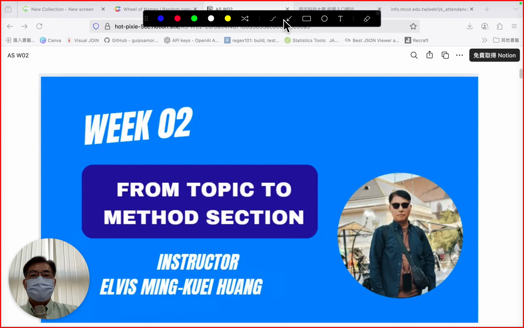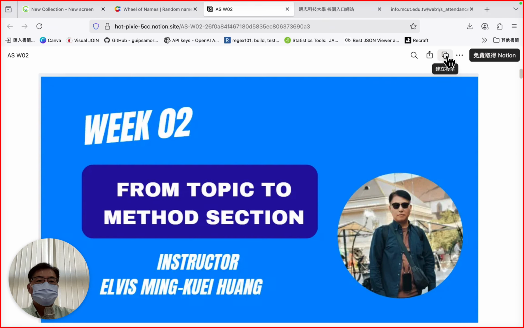You just move your mouse to this icon. It means duplicate. So you have to log in to your Notion account by using Google, so you don't have to memorize any password for this web-based application. So you just log in with your Google account, then go to Notion and click this icon, duplicate, and make a copy to your individual or personal Notion file. Okay, try it. Click and click create a copy.